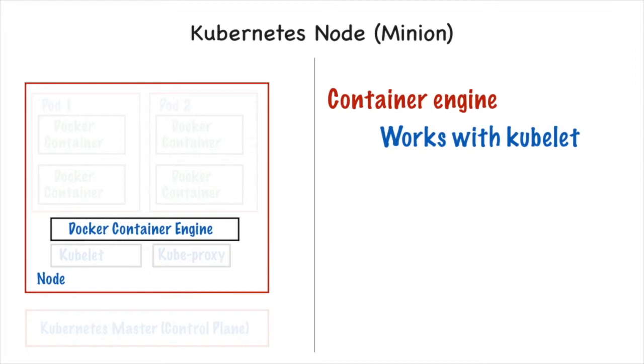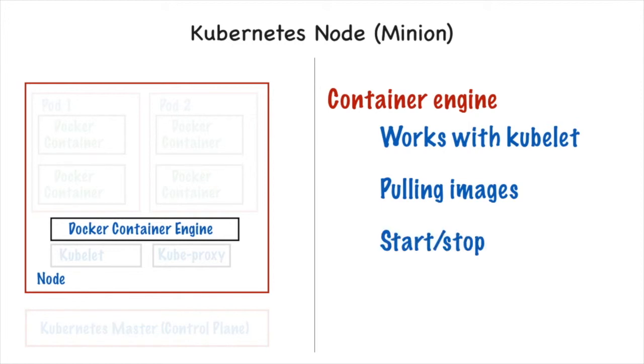And so each of the nodes is going to run this Docker container engine, and the kubelet agent is going to work together with this container engine or container runtime to do all of the actual nitty-gritty, pulling the images which have been specified in the pod specification, starting and stopping containers, and exposing them on ports which have been specified in the manifest. Kubernetes clusters support two types of container runtimes, Docker and RKT. Docker is, of course, the dominant container runtime right now.